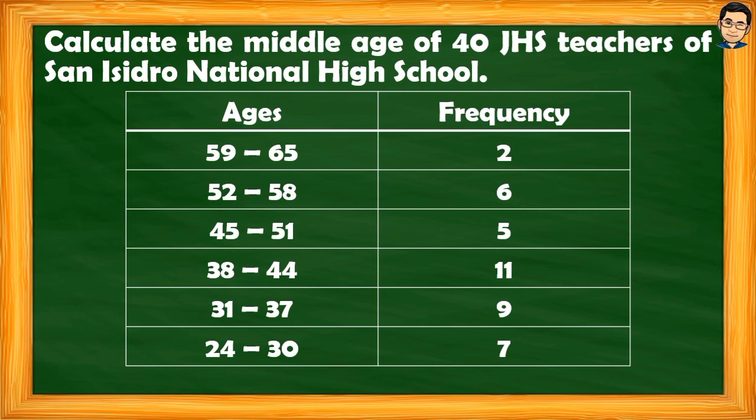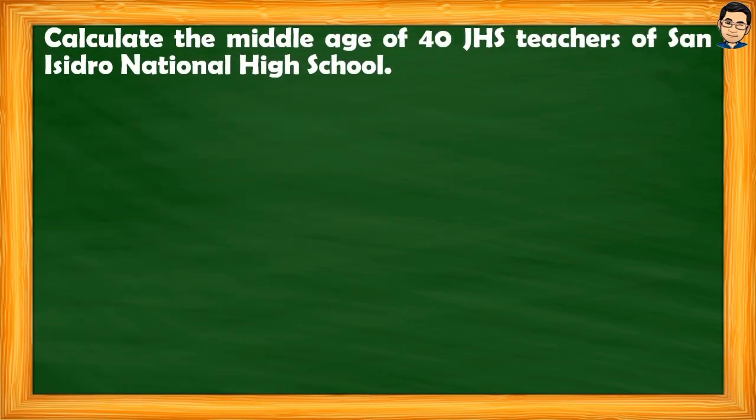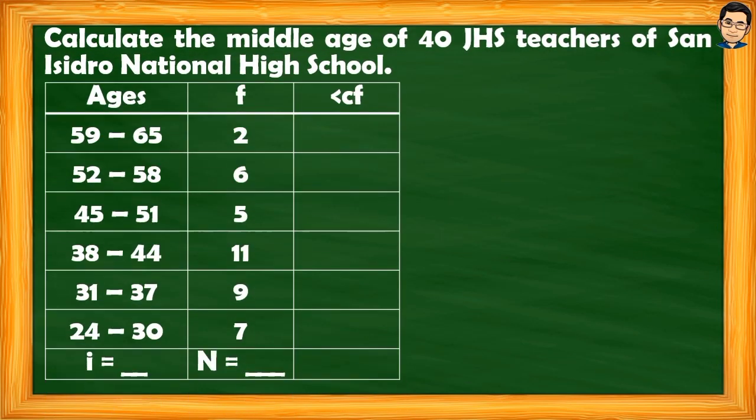So, let's start. So, let us have the frequency distribution table. Okay, so ayan. So, dito, yung interval natin is 7. So, paano kunin ang interval? So, 24, 25, 26, 27, 28, 29, 30. So, yun lang po. Bibilangin lang po natin yun. And then, N. So, N is 40. So, kahit hindi na natin yan i-add, kasi naka-indicate po dito sa problem. So, for counter-checking na lang, pwede naman natin i-add.